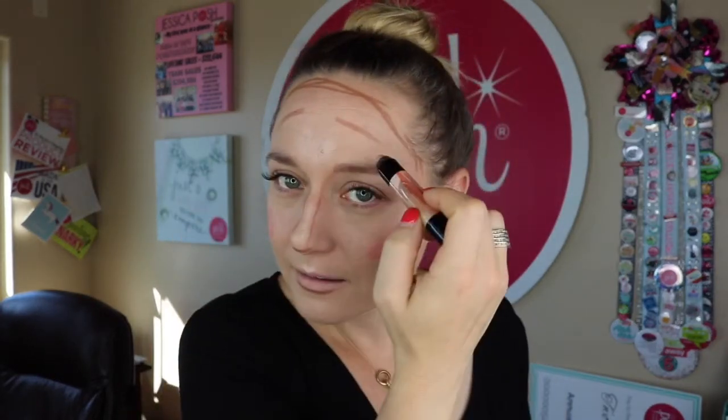You can also do it right on top of your Cupid's bow. That's going to emphasize your lips. And again, when we apply the veil, you'll really see it pop. I like to do a little bit of highlighter on my cheekbones too. That way when I smile, it really brings forth the cheekbones. Where else? You can also do a little highlighter here. It depends on how much glow you really want going on your face. But again, just the center of the face. I look like a science project.